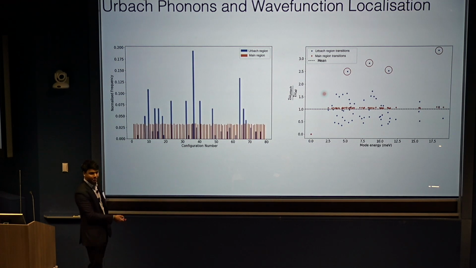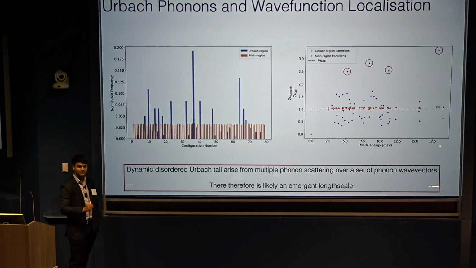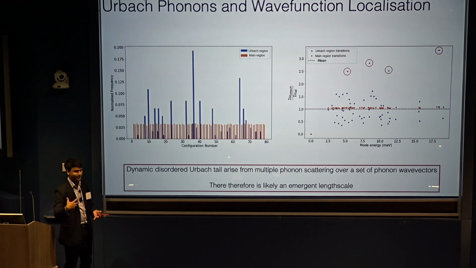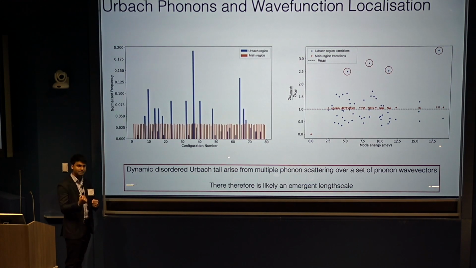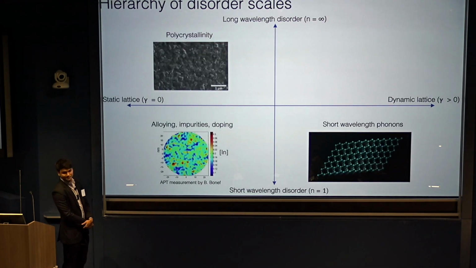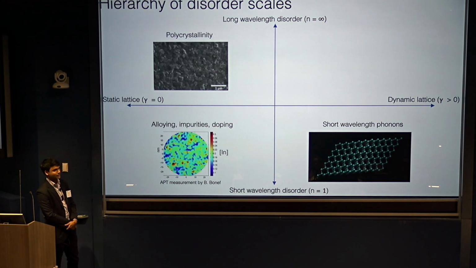Now, putting these ideas together, it's clearly a multiple phonon effect. By just displacing along single phonon trajectories individually, you cannot capture an Urbach tail. So clearly, it's a multi-phonon effect. And clearly, you require finite phonon wavelengths. If you think about a collection of objects with finite wavelength, and the fact that you need more than one of them, you can think about the Fourier transform of that, right? What that means is that in real space, there's likely a local compression or dilatation of the crystal lattice that's lowering my band structure enough that I'm pulling the band edge into this Urbach tail, purely from dynamic disorder. So that was the conclusion of that bit of our story, where we realized that dynamic disorder plays a huge role in all of our Urbach states.